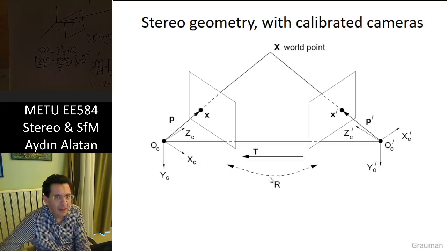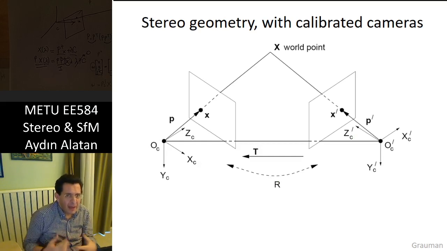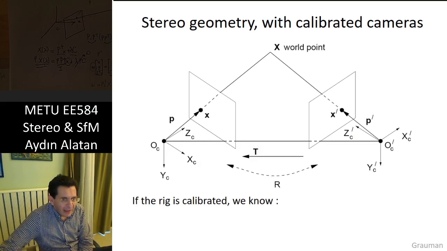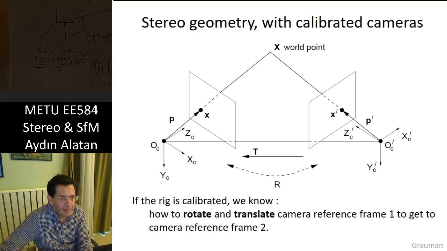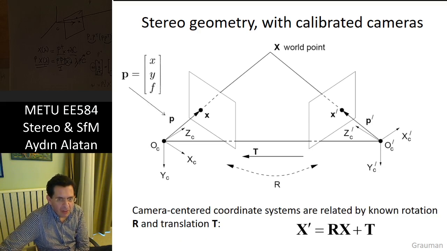Similarly, this example. Now, the question is, okay, this is beautiful, but I would like to obtain a mathematical relation between them. Let's try to obtain it, assuming the camera is calibrated. We know how the rotation and translation values are. Okay, from one frame to the other frame, we know how to transform these things. Now rotation is 3 by 3, translation is 3 by 1.